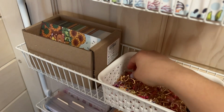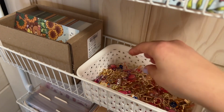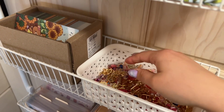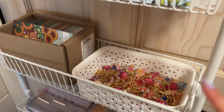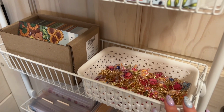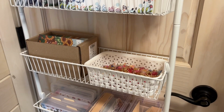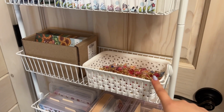And then I also have all of the minis that are left that need to be packaged. I actually got permanent glue dots instead of removable ones, so I bought the removable ones and now I just need to get these all packaged. I've just been preoccupied with other projects and things, so we'll get to that soon.